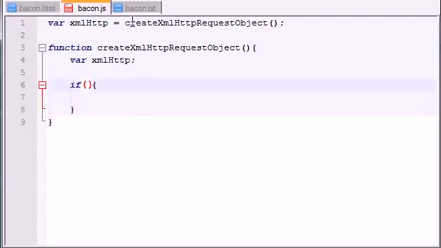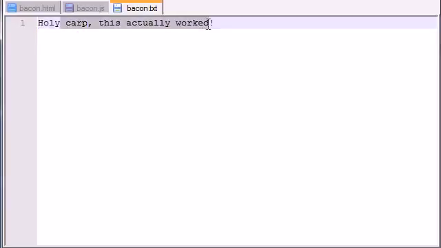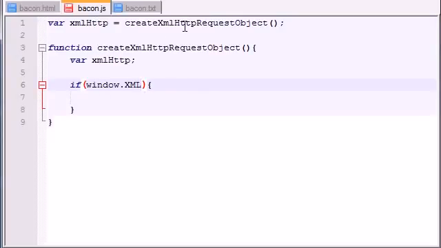The first parameter you want to put in this if statement is window.XMLHttpRequest. I can't be like this text file where I can spell things wrong, so that's why I'm taking my time typing this. Make sure that you set up your capitalization and everything just like mine, or else it won't work.